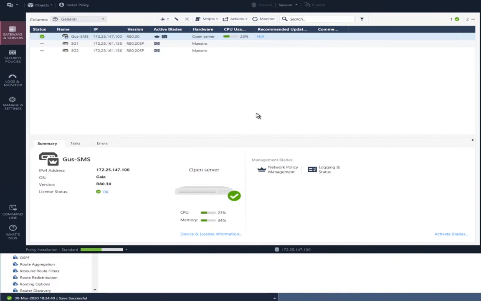And policy installation is underway. I'll pause until policy is installed. At this point, policy has been successfully installed to both security groups, both single management objects.